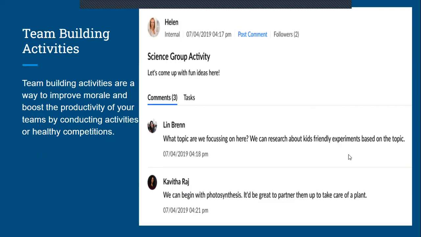Another tool a project manager uses, as we can all see, is team building activities: how to build your team, how to help your team be the best, how to get the best out of your team. What do you think you do if you want to get the best out of your team? You create a strong bond between you and your teammates that makes the working environment conducive for all of you to work in.